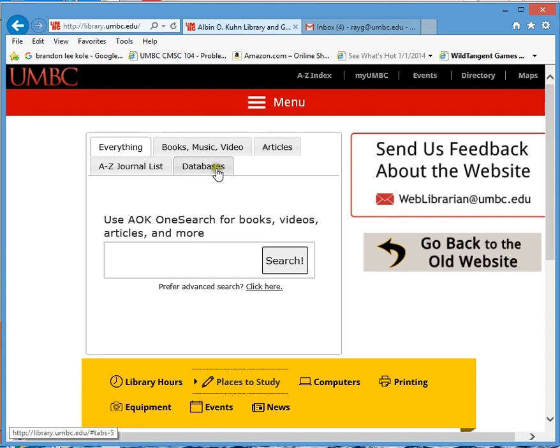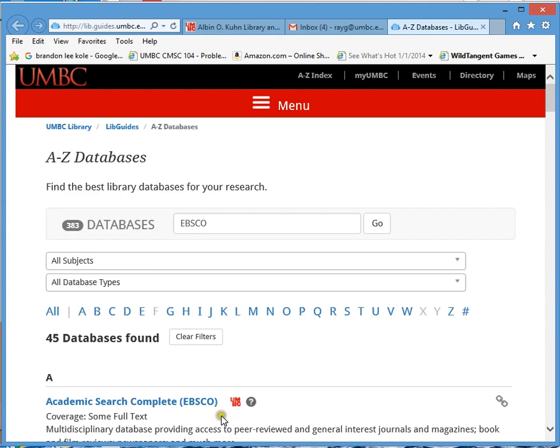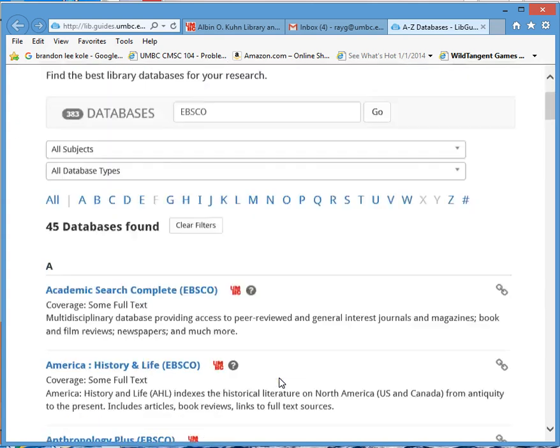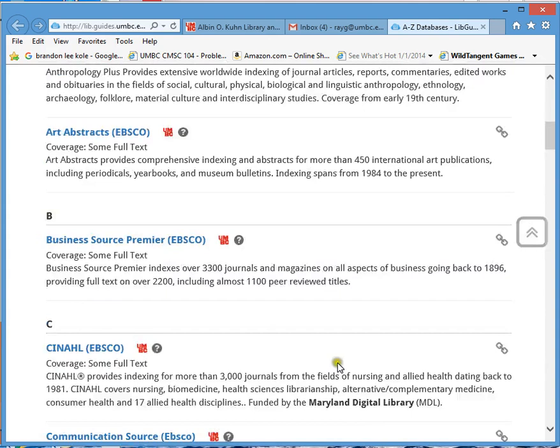And here I've got my Databases tab along with these other ones. So I'll click Databases. And EBSCO is one. So I'll search for that. And you can see that we've got 47 different databases. I'll select Business Source Premier.